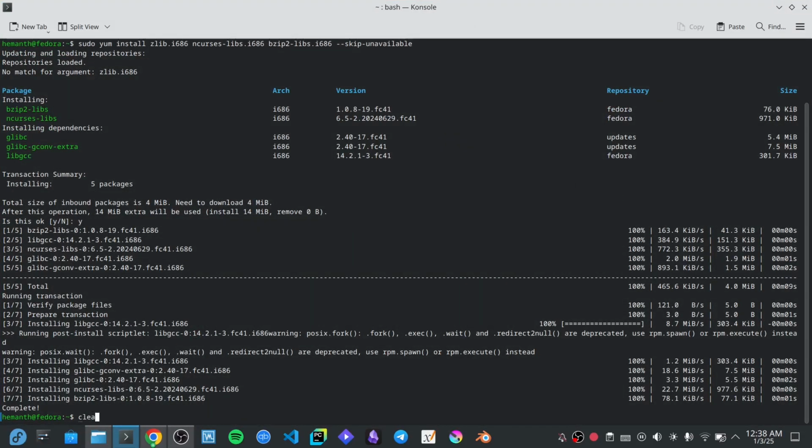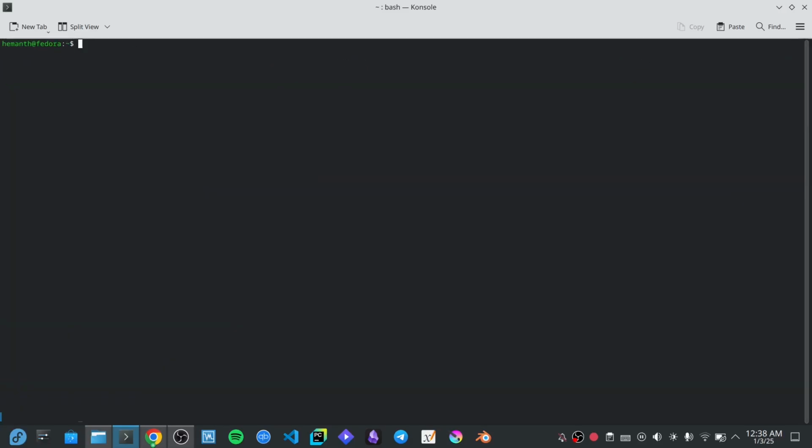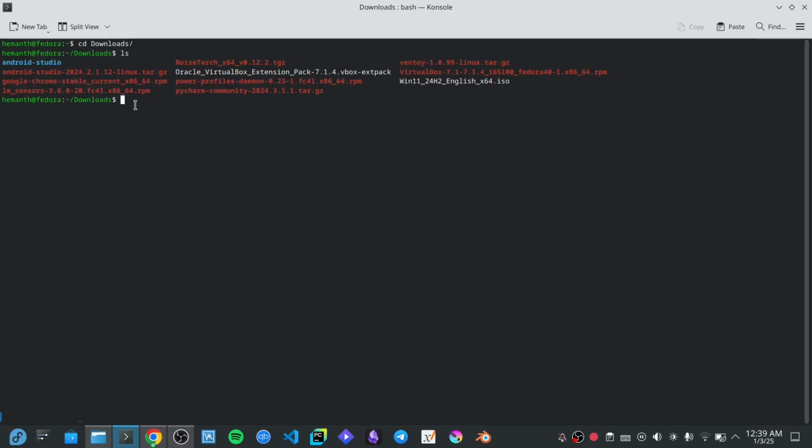What I'll do is I'll just clear the terminal. Done. So let me go to the folder where the Android Studio folder is located right now. Yes, we are in downloads, and you can see the Android Studio. So what I will type is, to have permission, I'll start with sudo and then mv.